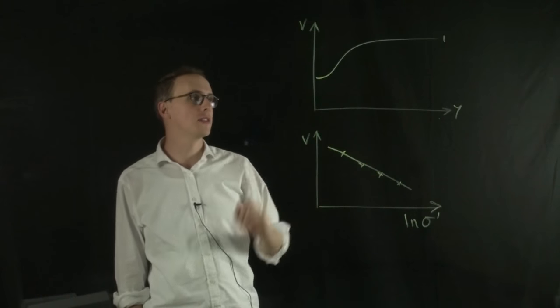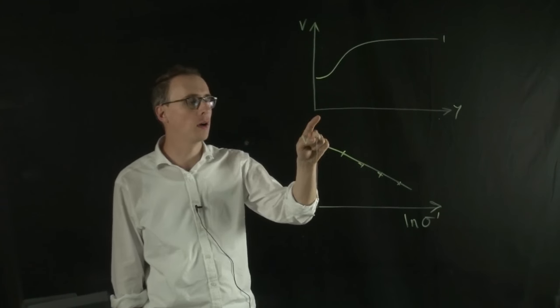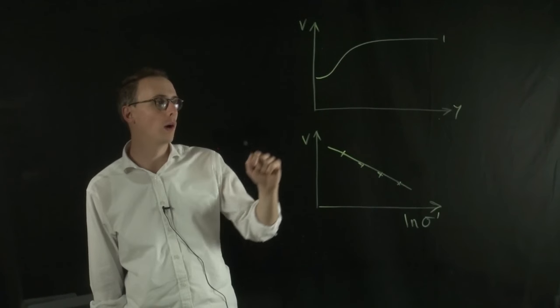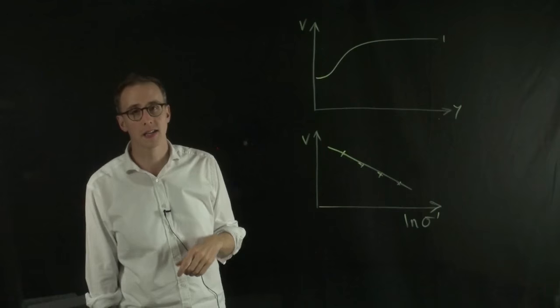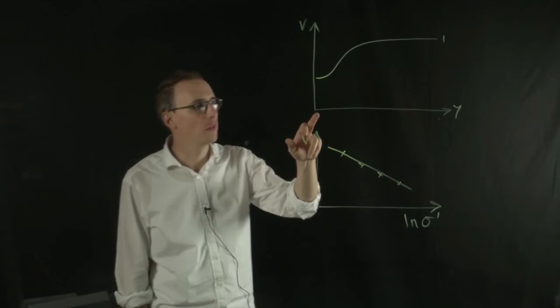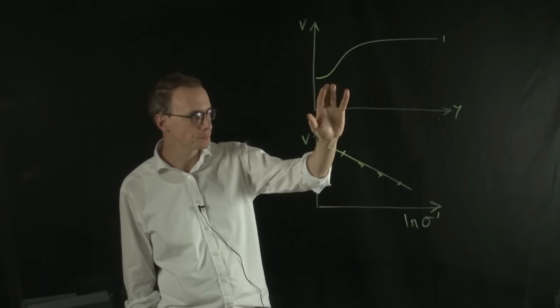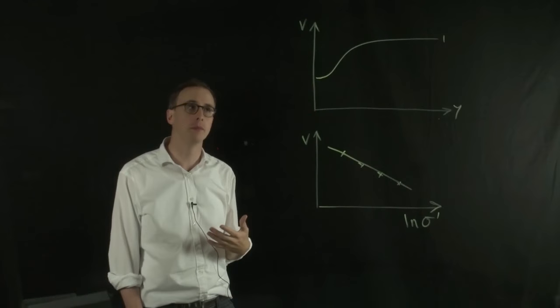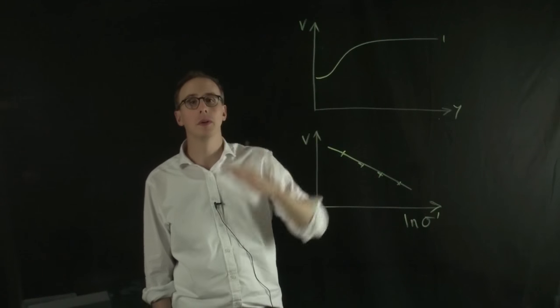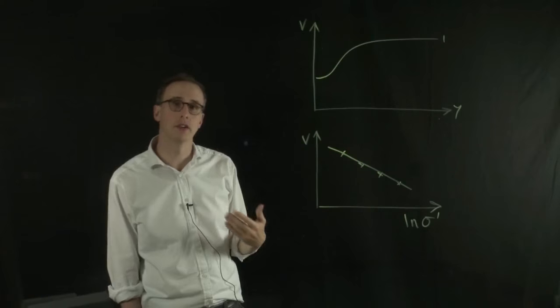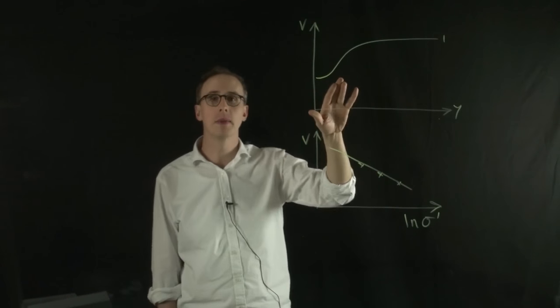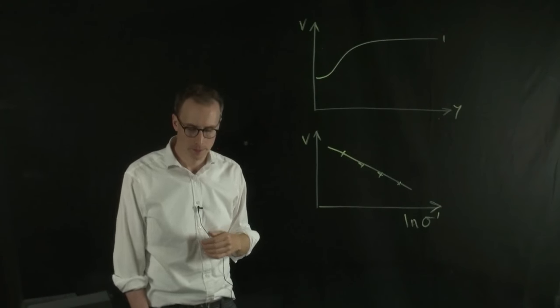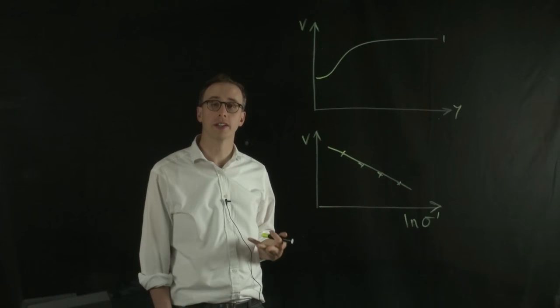So if we return back to this diagram when we introduced the shear box test, where we have the shear strain against the x-axis and specific volume against the y-axis, what that showed was that when we sheared our sample, the sample reached a point called the critical-specific volume. So depending on whether we were talking about an initially dense or an initially loose material, it didn't really matter because it would reach the same critical-specific volume.